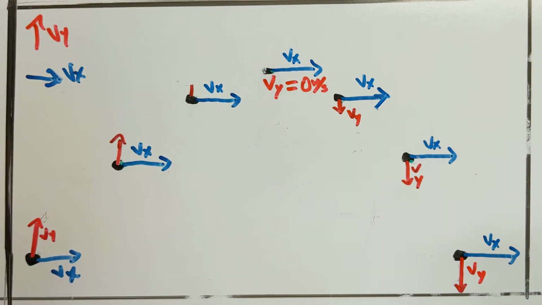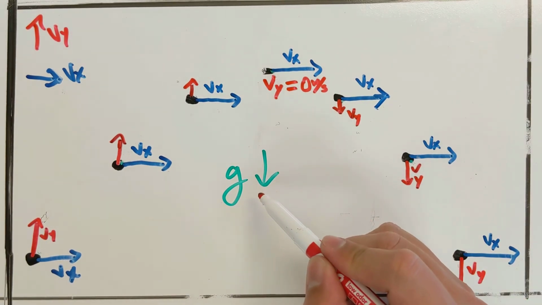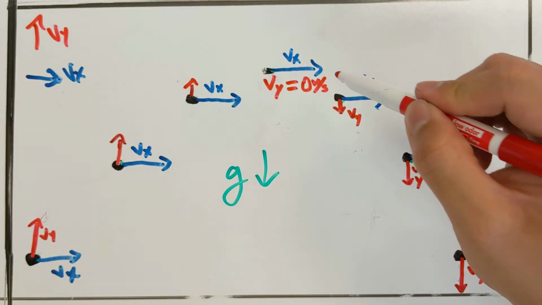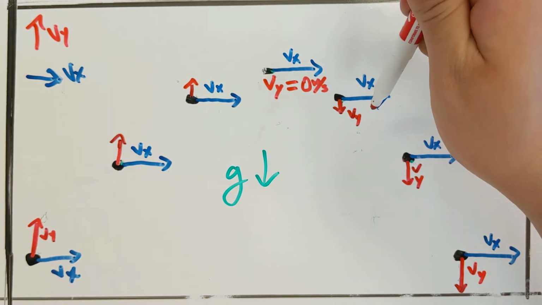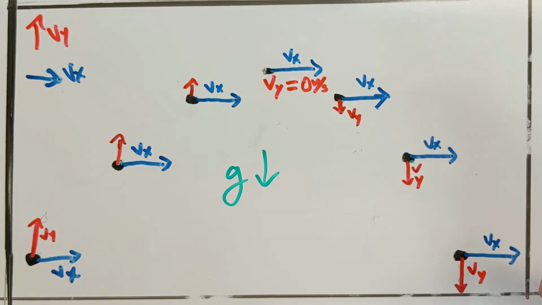But what is the reason why the arrows would get smaller? What would be something that would change the velocity in the vertical direction? Well, it's our best friend, gravity. The gravitational acceleration, little g, is in the negative direction. So this is what's going to slow down the vertical velocity, but once the object reaches the peak, it's actually what's going to speed up the vertical velocity.